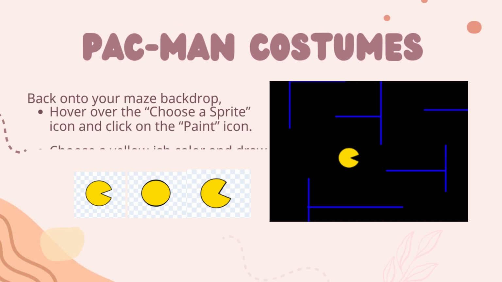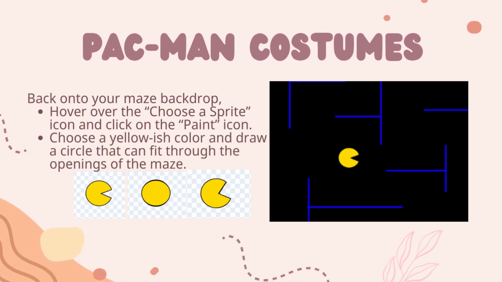Let us design our Pac-Man now. Hover over the sprite icon, select Paint and the circle icon to draw a small yellow circle that fits through our openings in the maze. Duplicate it. Edit the duplicated circle with the help of an eraser to cut out the Pac-Man's mouth. Then duplicate your second costume and use the eraser again to give your Pac-Man a larger mouth. You can alter the size of your eraser as well, so you can try doing that. Or if you'd like, you can upload different costume images of Pac-Man as your sprite. Make sure your Pac-Man is centered.